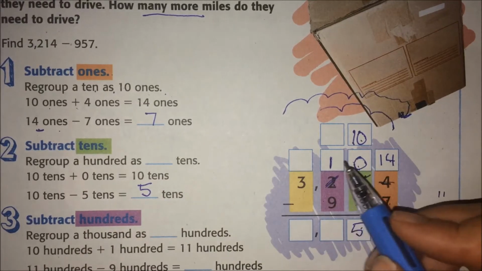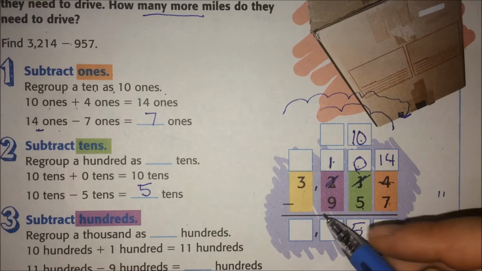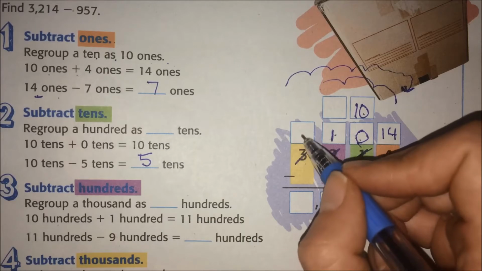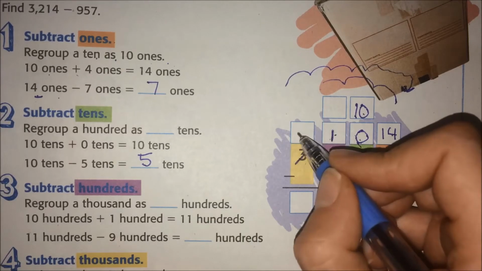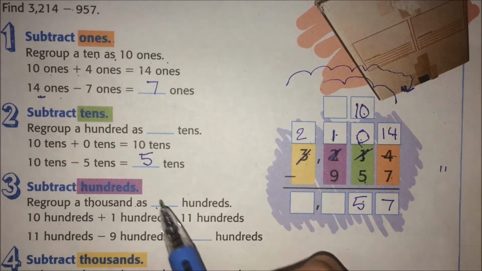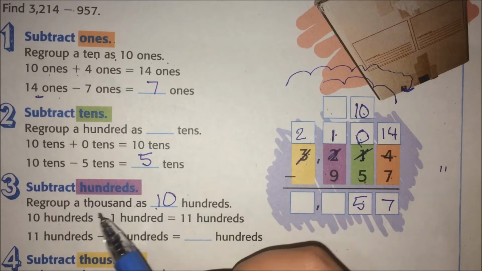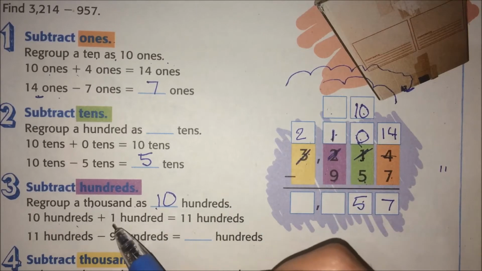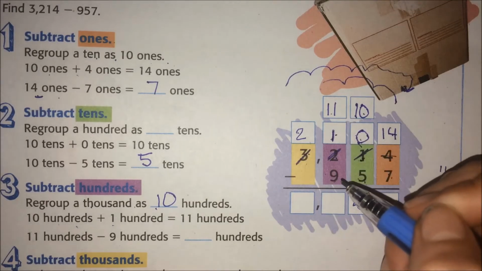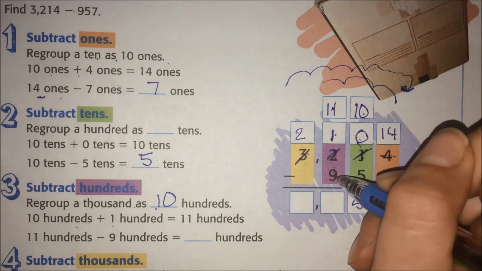Now hundreds place. 100 minus 900. We can't do that. So again, we're going to have to regroup and borrow. Knock, knock. Can I have one? Okay, fine. But he's going to give 1 over, so he's now a 2. And we're going to regroup this 1,000 as 10 hundreds. We're going to share that 10. There's 10, but there was already 1 there. So 10 plus 1 equals 11. All right, so 11 minus 9, that's 2.